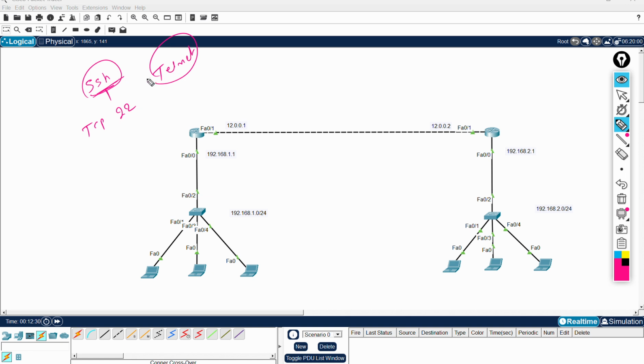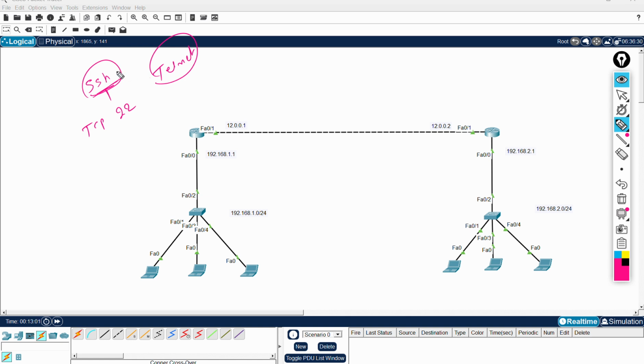Telnet and Secure Shell both serve the same purpose. The difference is that Telnet does not provide secure communication, while SSH provides secure communication. So mostly in organizations, we use Secure Shell. We don't prefer the Telnet protocol. Configuration-wise, there is only a small difference. Almost all commands are the same, but for SSH, we require 2 more commands only.